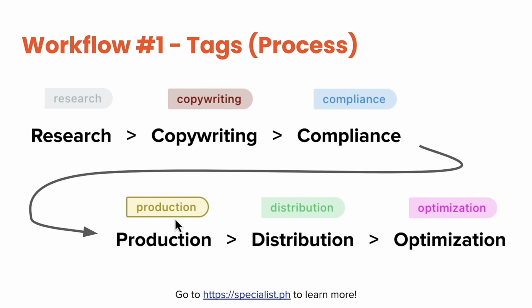So this whole process, just to take a break here, really showcases what an offer goes through or what an entire creative process goes through inside of marketing. So we'll move back into this and go to compliance. If you are in just about any niche, there's compliance. There's compliance with ad networks. There's compliance with federal and state or local laws. There's a lot of compliance that needs to be done in a lot of industries. So I've usually had a couple of attorneys training a marketer or 2 on compliance so that they can be our compliance team. On the production side, this is where everything gets made.